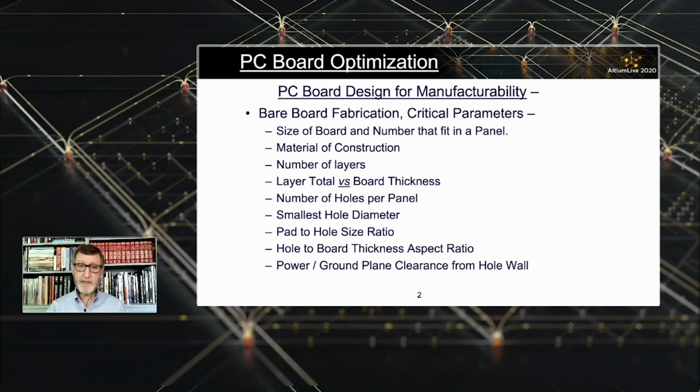When I was at L3, for example, L3 Avionics Systems, I don't know that all L3 divisions do this, but ours did. We did a lot of 12-layer boards, and we worked with our fabricator to come up with an optimum board thickness for 12 layers. And we collectively, working with them, arrived at a 75 mil plus or minus 5 mil thickness for our 12-layer boards. That gave us dielectrics that were easy for them to control, and allowed us to use line widths that gave us good routing densities and still hit the target impedance we were after. All of these issues played together.